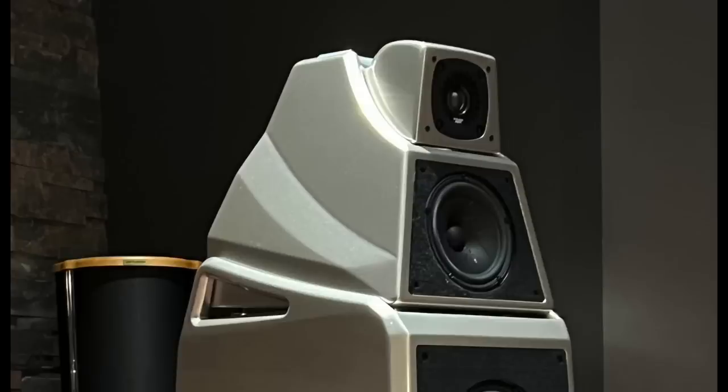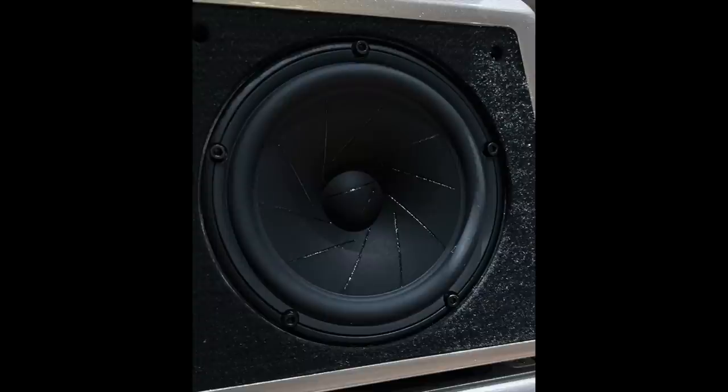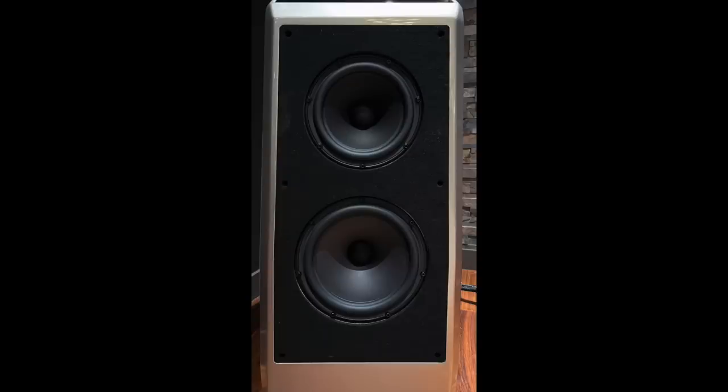I'm listening to the latest offering, and the sound is, well, more Wilson than I've ever heard before. More precise, more transparent, more, well, just effortless in the way it reveals detail. It's just an extraordinary speaker. Now, it's a three-way speaker, I suppose. It has a 1-inch tweeter, 7-inch mid-range, an 8-inch woofer, and also a 10-inch woofer.